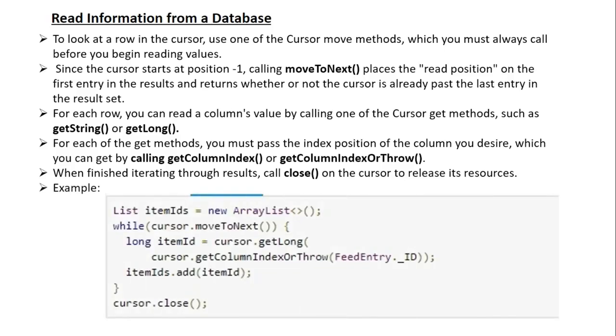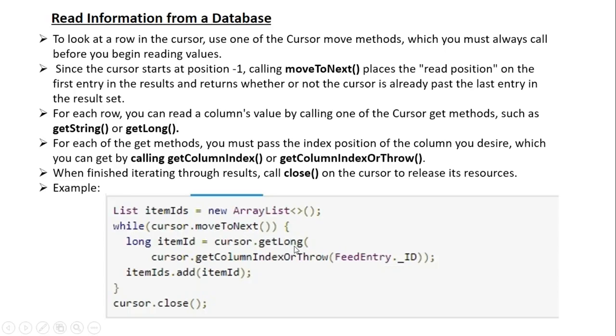So here is a simple example. So here we have an array list. We use a while loop for iterating the cursor. This method will move the read pointer to the first row, first information. Then we call a method called getLong. Here we get a long value, that's why we call getLong.